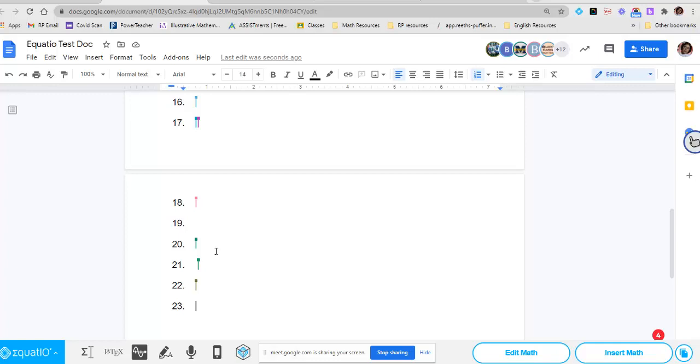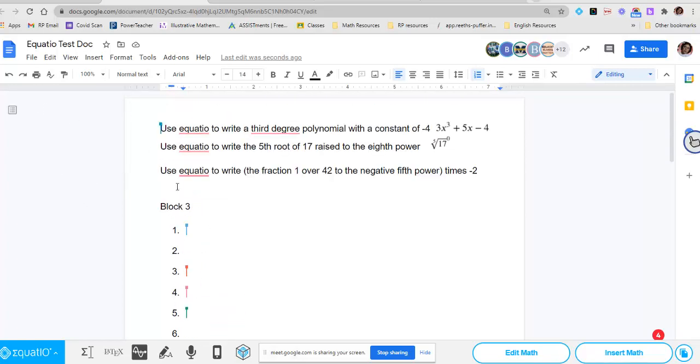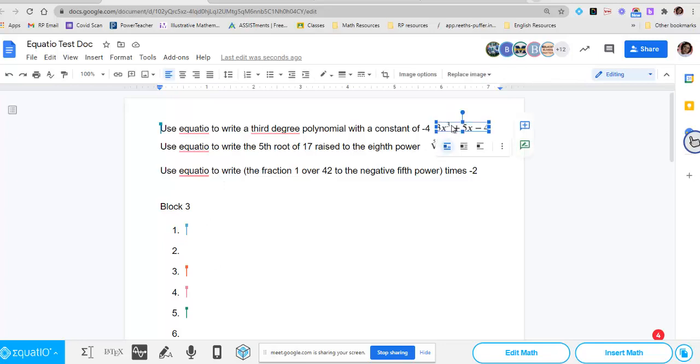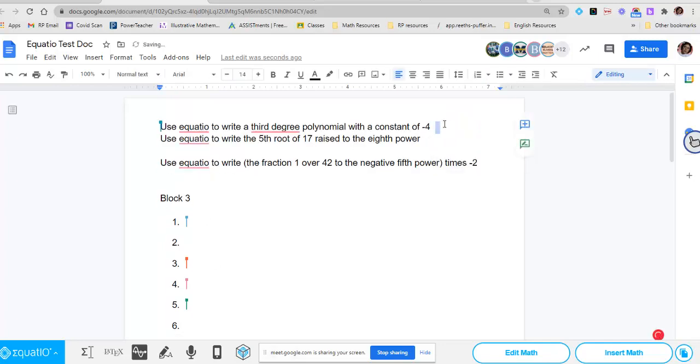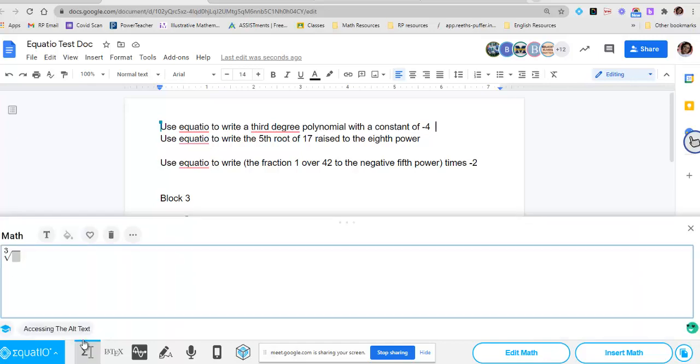All right, in here, let's test out this Equatio. Once your cursor is in the place where you want it to enter your equation, I've got my cursor up at the top. Click the blue diamond or the blue square, and it should pull up this menu bar across the bottom. The two we're going to use most often is the one that says Equation Editor. It's got the sigma, like the sum of something. So let's open up the Equation Editor, and it should pull up just a plain empty math box like this.